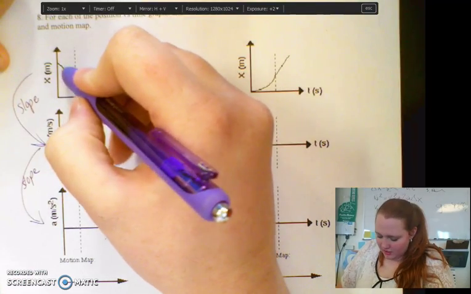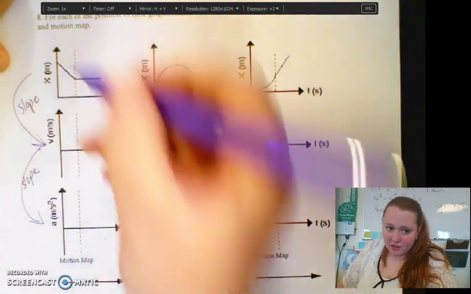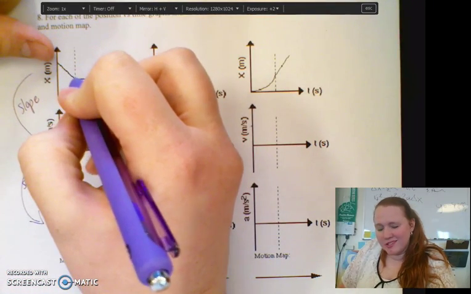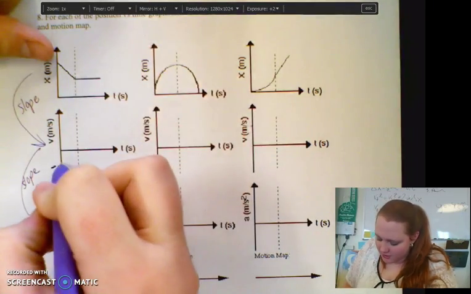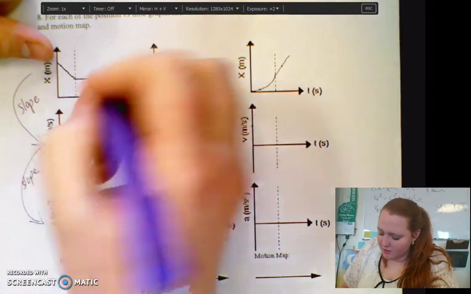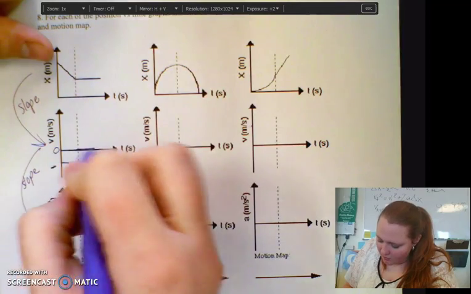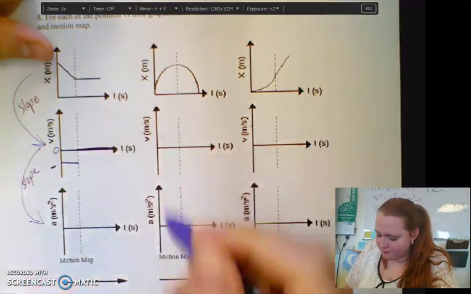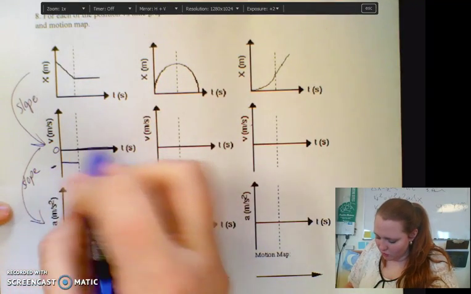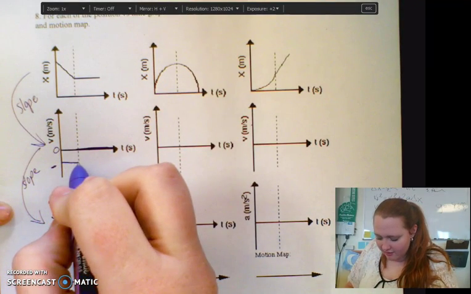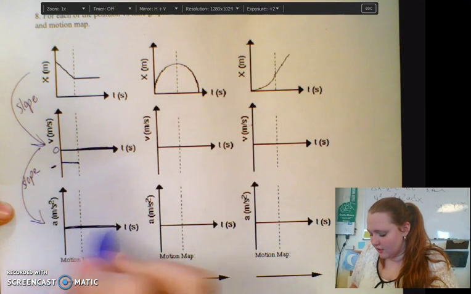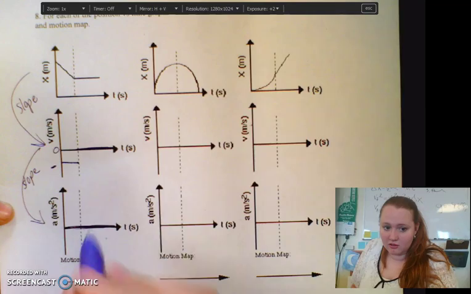So if I look at just these slopes, this is a negative slope, so I know I'm going to have a negative velocity. It's also, the slope isn't changing, it's not curved, it's a constant slope, so I have a negative constant velocity. Here, flat line, my slope is 0. That must mean I've stopped, so my velocity is 0. Now, if I look at just the slopes of these lines, here's a flat line, my slope is 0. Here's a flat line, my slope is 0. That means I am not accelerating at any point, so my acceleration is going to be 0.